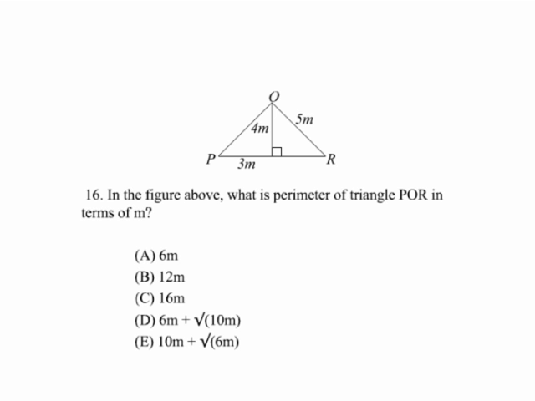This question asks us to determine the perimeter of triangle POR. Well, this is going to be really easy if we remember one thing, and that is the 3, 4, 5 right triangle. Because if we look carefully, we can see that in the triangle on the left, you've got 3, 4, so PO would be 5. And in the triangle on the right, you've got 4 and 5. That shorter distance there would be 3m.